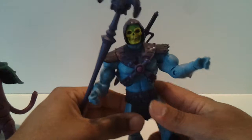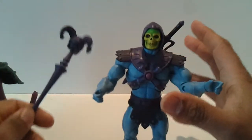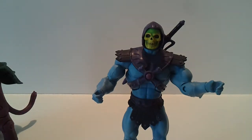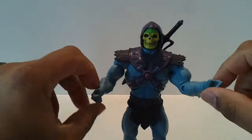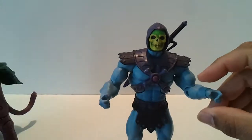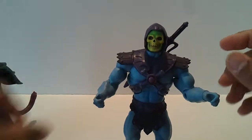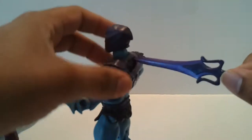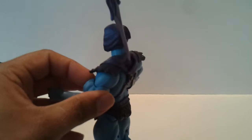But this is the version 2 of that, and these are available on MattyCollector.com. And it used to be you could only get them at certain times. You can get them at any time now, including Panthor. And he'll have the two-handed grip. So there's that. He's got his purple power sword here. Got a nice holster back here for it. Just fits right in there.